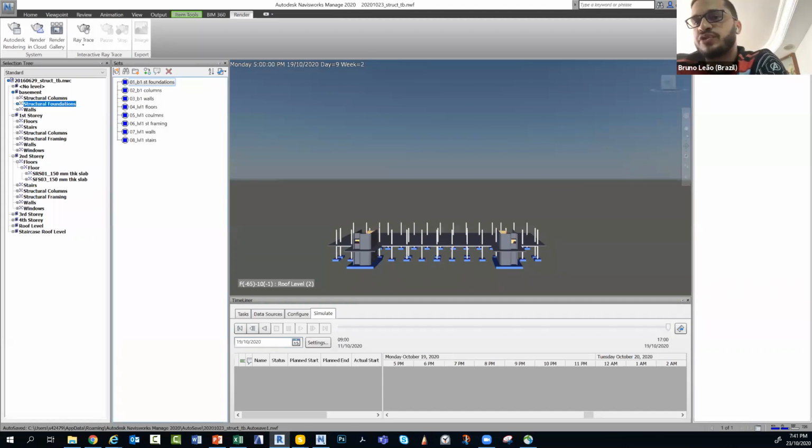I have never used Solibri, and used Navisworks just a little bit. But I would like to know which of these tools you prefer to use in the actual application of the work of compatibilization?